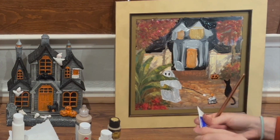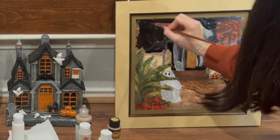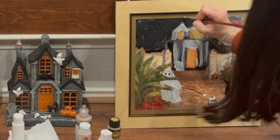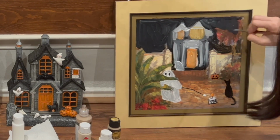So this is going to be the moment where things take another turn. That's right. These autumn leaves that look so great in the fall, they're gone. They're replaced with a dark night sky.